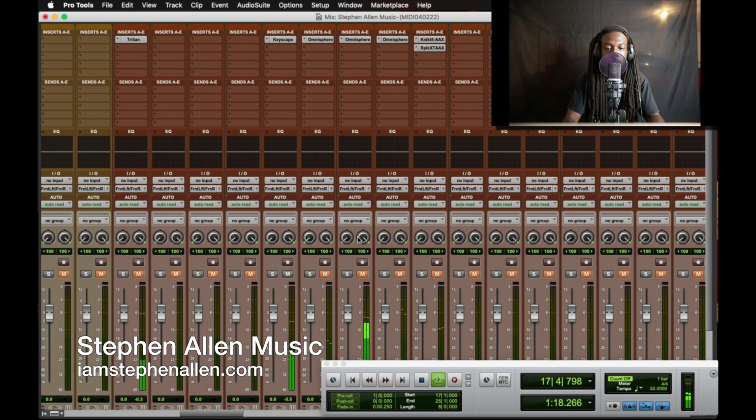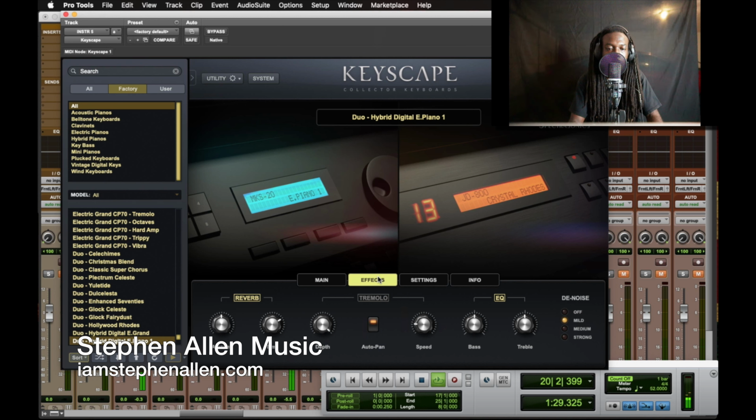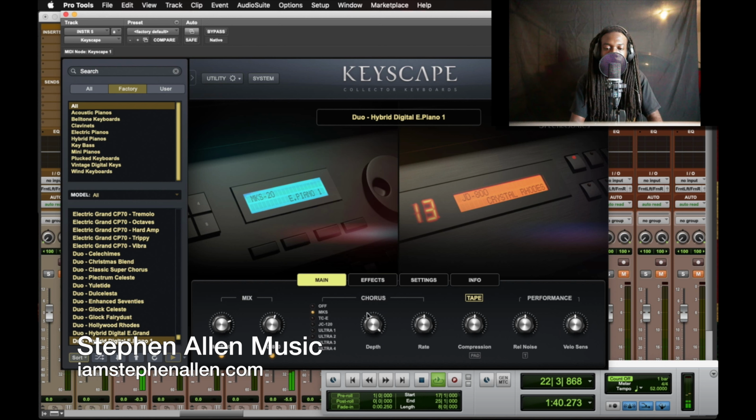Simple Rhodes. So, the Rhodes are coming out of Keyscape. Real nice, real subtle. And all I did was turn the reverb up, added a little bit of auto panning so that there is a little bit of motion. And it's just simple chords. That was the key. Keep it as simple as possible, because it's all about the vibe. It's not always about technicality.